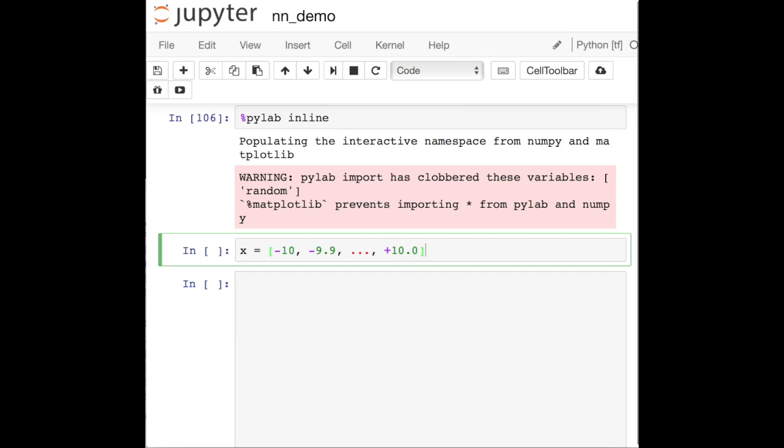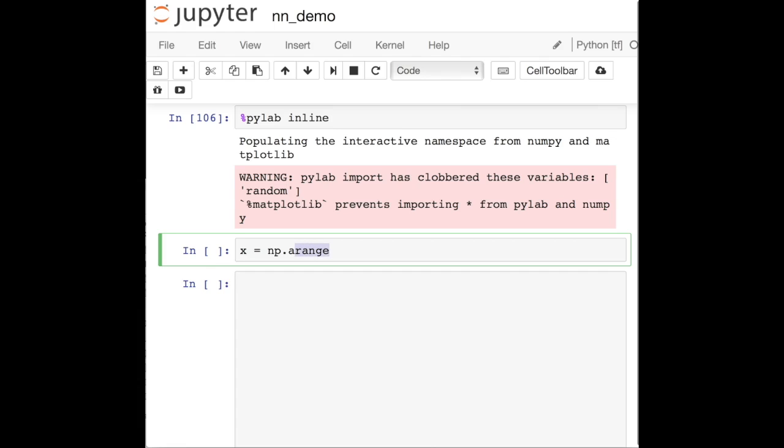To generate such a sequence, NumPy provides us a convenient way. We can use numpy.arange, which generates a sequence in a range and puts it in an array.